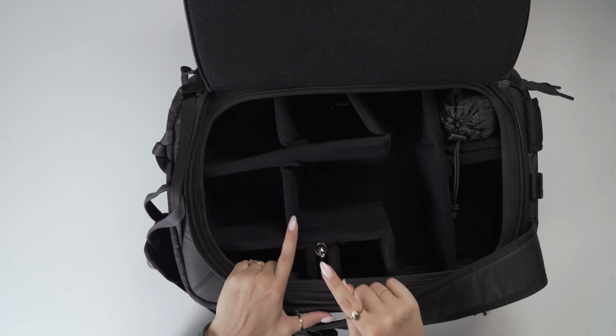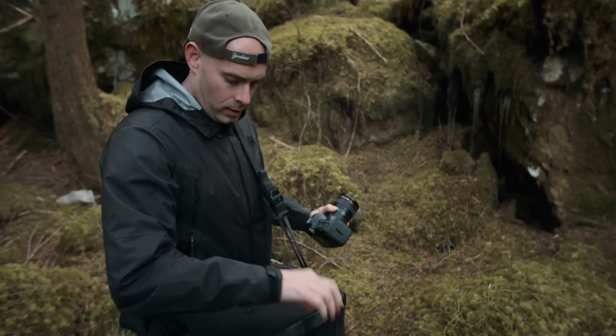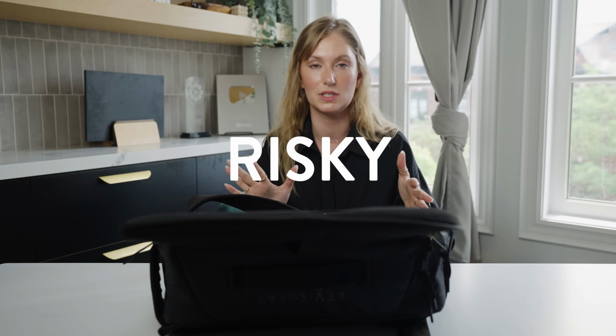But it's this little fastener thing that fascinated me, if you will, because that's the number one, sorry, I had to burp. This is the number one thing that is the most annoying part about camera bags, is when it's on your back and you're like, oh, I gotta go set it down. Or that's why that side access is really handy. But what if you have to change lenses? It's not easy to do in your hands. What if you drop something? Like, it's a risky game.